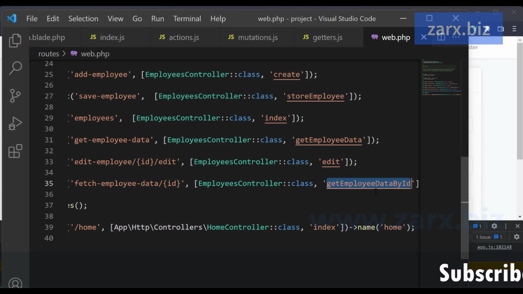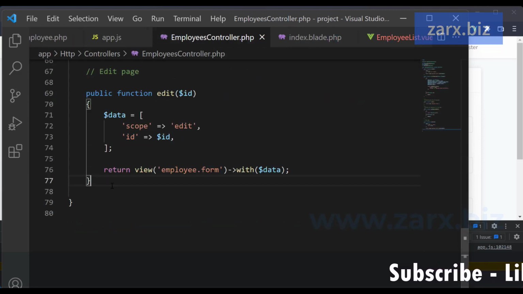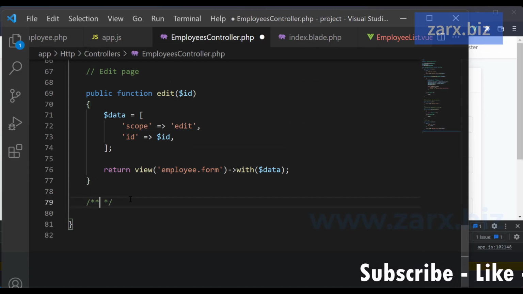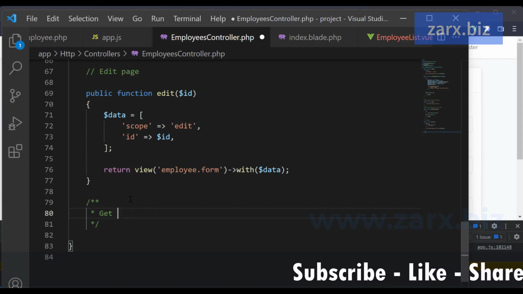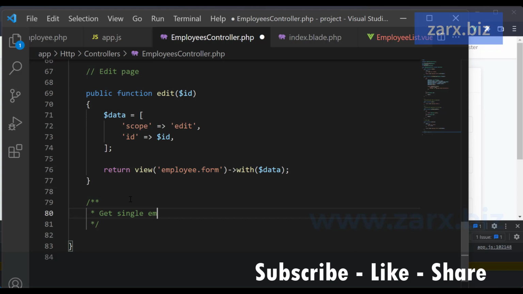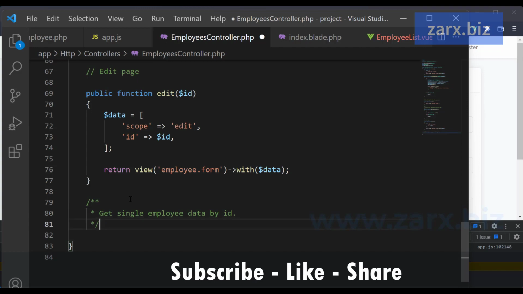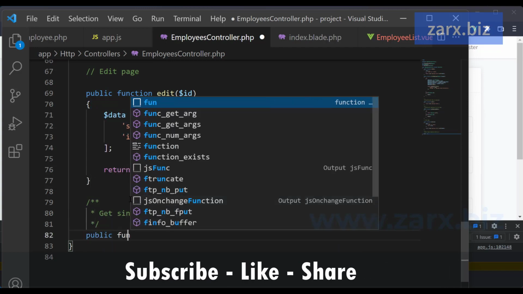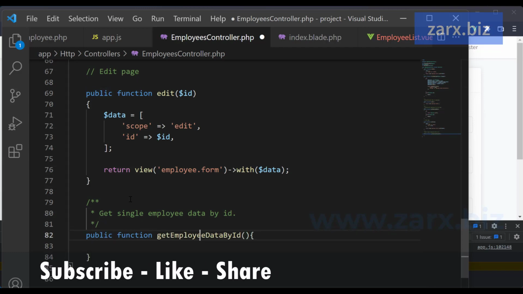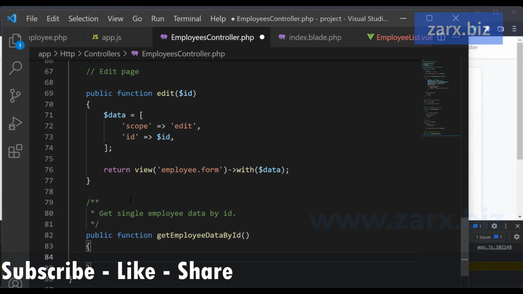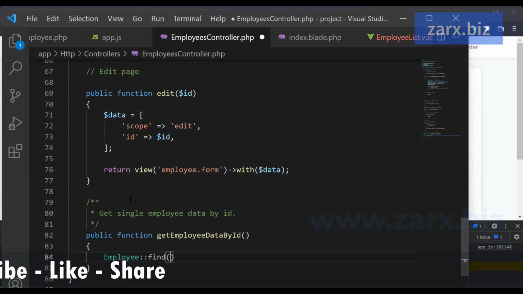So we go to get employee by ID, so we need to go in the controller. So in the employee controller, here we say get single employee data by ID. It's going to be a public function, and I want to say here that we need to call the employee model, and we say find, we pass $id.